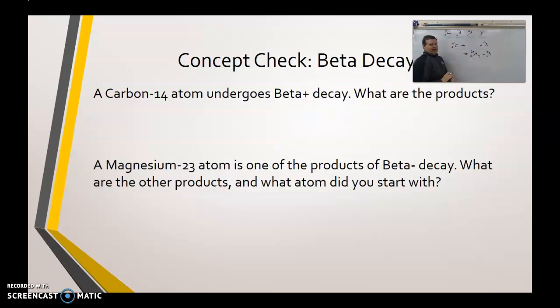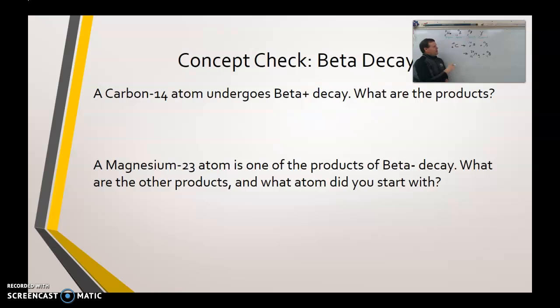Now we can just think about adding up masses that are going to be there, right? So the total mass of this needs to come up to what this one is at the beginning plus this one. So if this is 14 and this is 0, that means by default that one's going to have to be 14. And if this is 6 and this is 1, well, to get up to 6 on this side, we'd have to have a 5. So 5 and 1 gives us 6, just like over here, and 14 and 0 gives us 14, like that one. If we look on our periodic table, you'll see that the fifth element is going to be a boron.